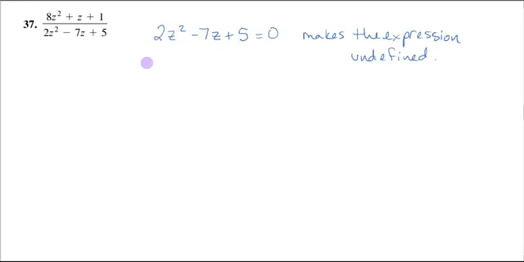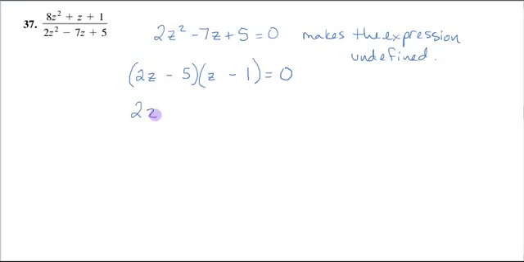Remember from the last section, we have to factor this because it's a quadratic, and so we're using the zero product principle. We have a 0 already. We're going to make a product out of this by factoring. So I'm going to break up the 2z squared as 2z and z. And let's say that we do a 5 and a 1 there. They have to both be negative for us to get a positive there and a negative there. So check the middle term. Negative 2z and negative 5z is negative 7z.